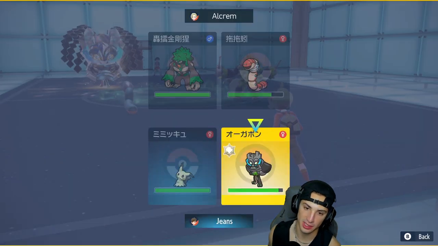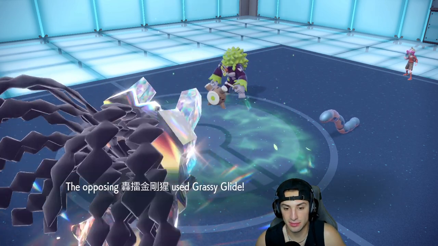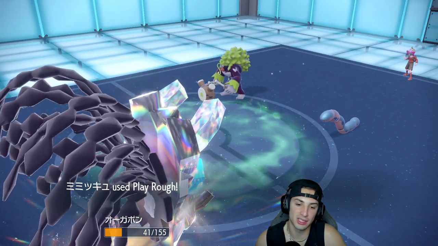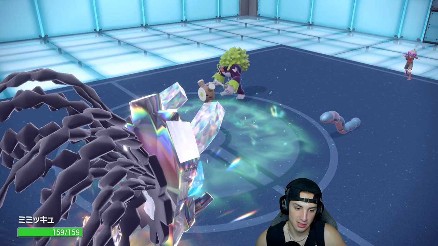I'm going to go for a double Spiky Shield. Okay, I've got to go for a double Spiky Shield. Of course I miss it. There's a Substitute and he's just going to Grassy Glide take me out. No, I soaked. Why'd I go for another Spiky Shield? I knew I should have gone for another Spiky Shield. I knew I should have just attacked him. Iron Head now comes out here, takes off Disguise.